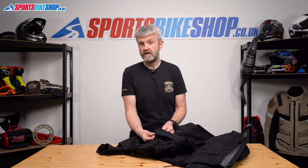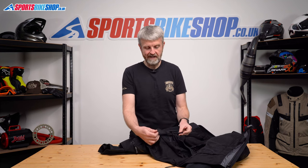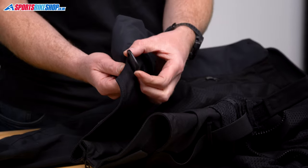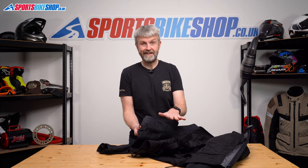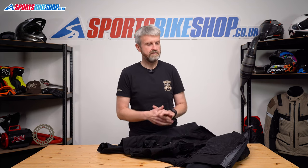In terms of stopping the jacket riding up, you've got two options. There's a connecting zip to attach to Rukka trousers, or there's the crotch strap. With the strap, you unfurl it from the lower back, thread it between your legs, and secure it to the plastic loop at the front of the jacket. There's also a notable absence with this jacket — there's no thermal lining. Rukka leave layering options up to the rider. Customers who've reviewed this jacket are happy to buy either a regular fleece or a down liner to wear under it when it's cold.